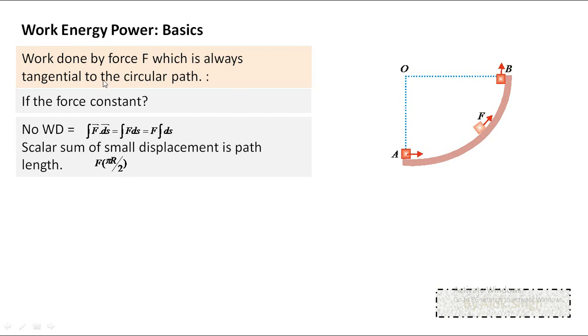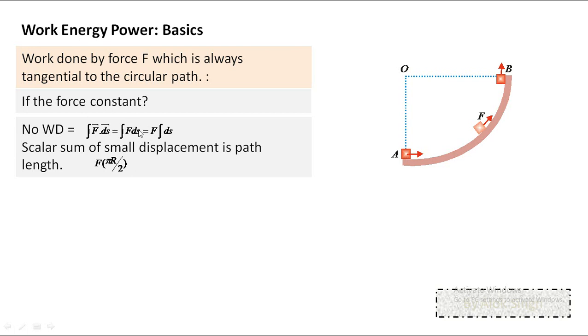Is the force constant? First answer is no. Force is not constant. So work done, which method do I have to use? I cannot use force dot resultant displacement. I have to use F dot ds for a small displacement and I need to integrate. Now when we have the dot product between the two, I can write it as magnitude of force into magnitude of displacement into cos of the angle between them. Since the force is always tangential, cos theta is equal to 1. So it is equal to F ds.